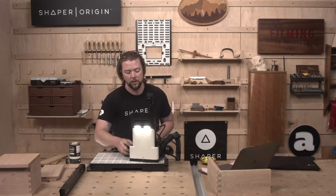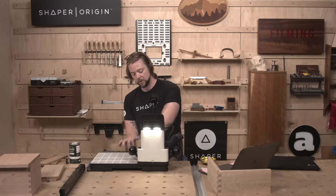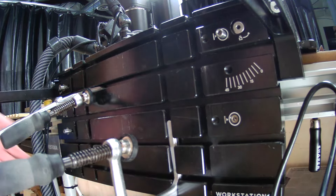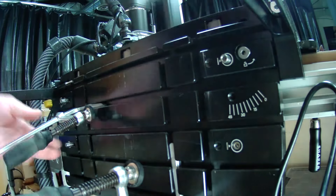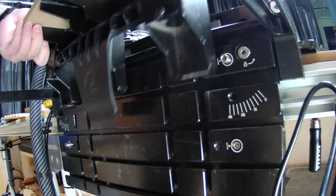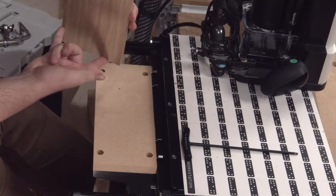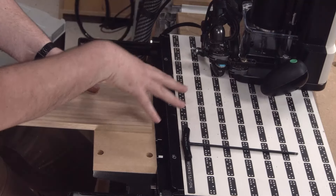Moving on to the lid itself. I'm going to do all of this work on the shelf, so I need a drop down to the middle on my workstation. Get these clamps out of the way and bring in the shelf. I'm putting my hinges right here. We're doing a long-way opening box, so I'm just going to keep those closer to the workstation body so the weight of Origin is central and not hanging all the way out here.